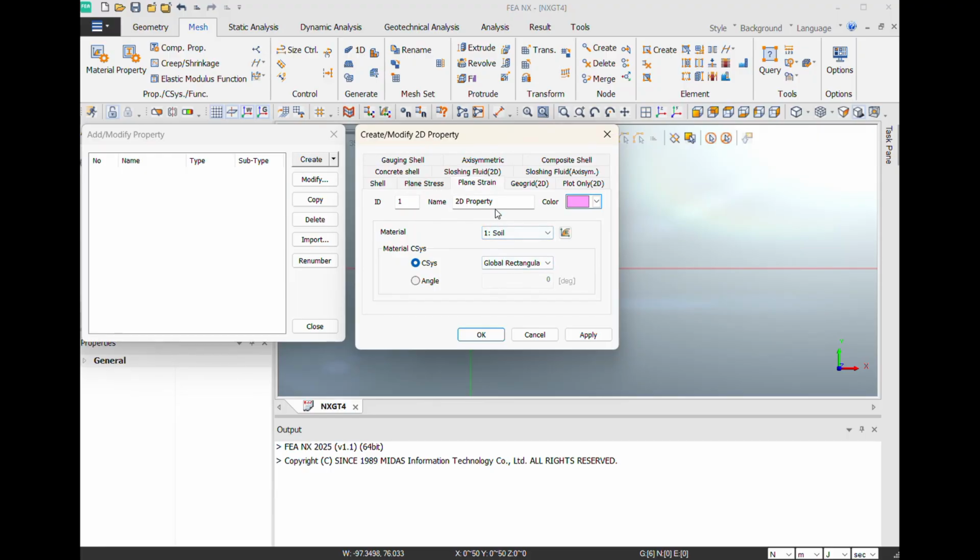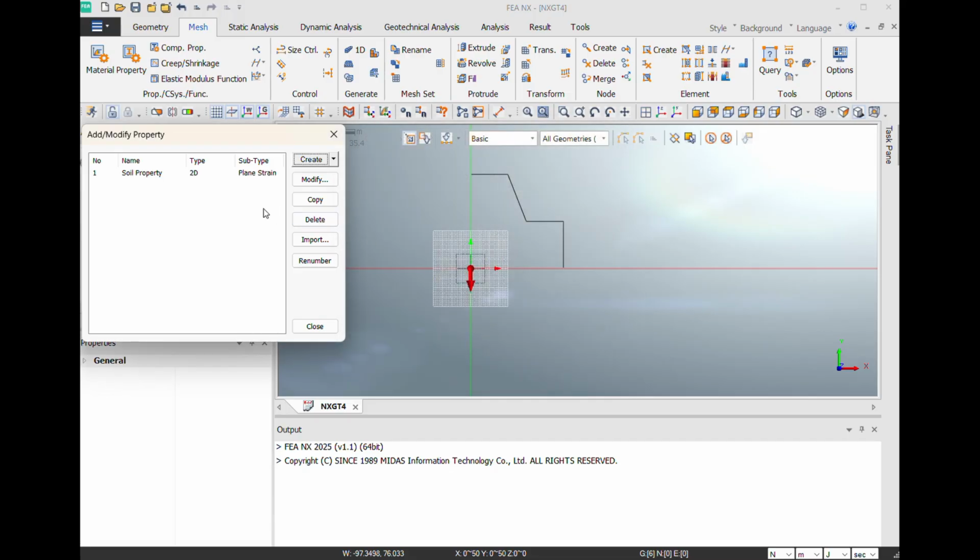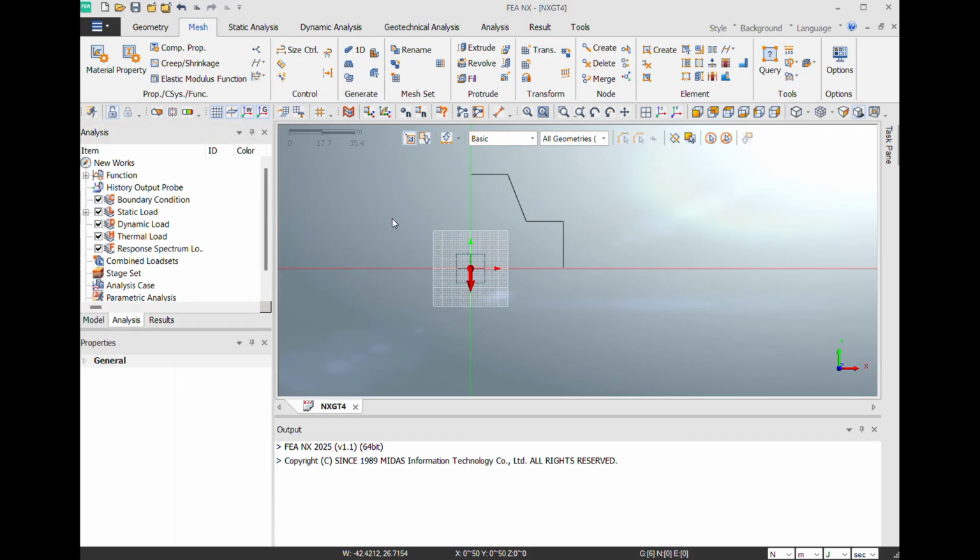Using this tab we are creating a two-dimensional property corresponding to the soil material.